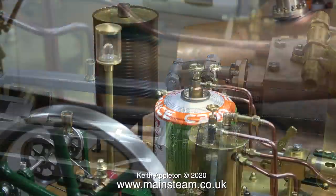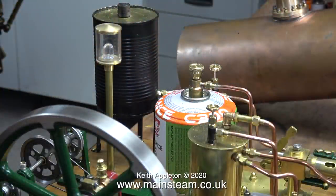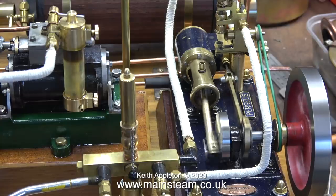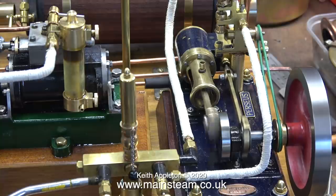This steam plant, especially the engine, is really good to say that it was a first attempt. The quality of machining and the finish on the parts is exceptionally good. I'm not over-impressed with the baked bean tin water tower, but you can't have everything. The boiler is very good though — it's a Stuart boiler. I'm familiar with this one because I sold it to the customer in the first place. It would however be better with a smaller burner head; this one is very fierce.